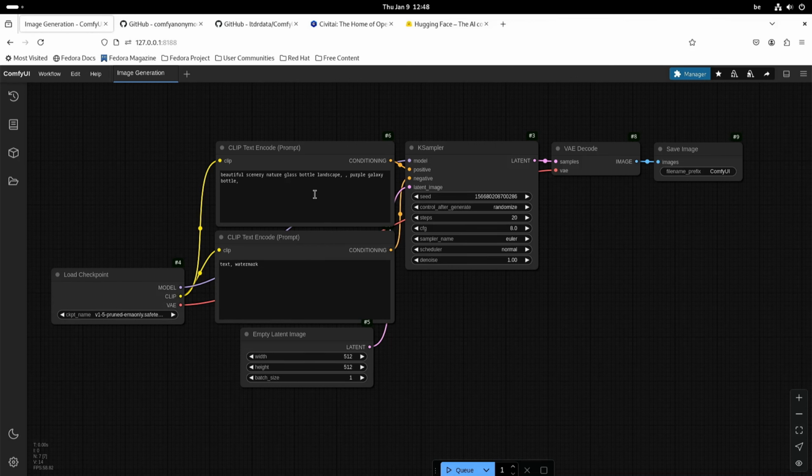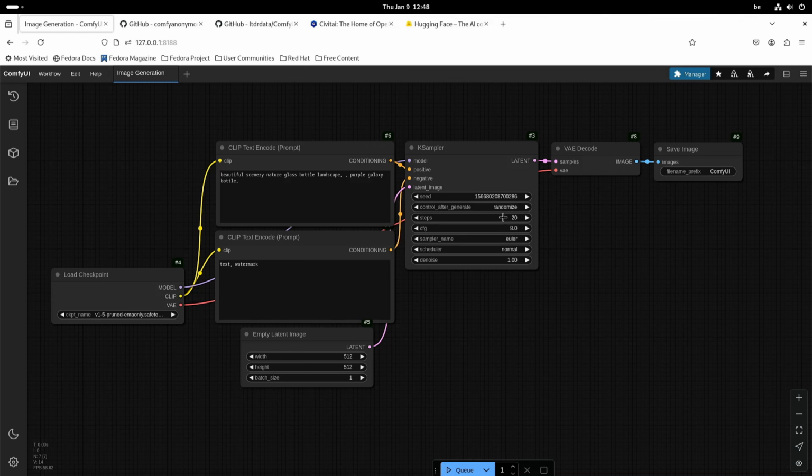A positive prompt, a negative prompt, an empty image. Here we select the width and the height, the KSampler, the seed. What we do every time we generate an image, you can change that: randomize, increment, decrement, or fixed.